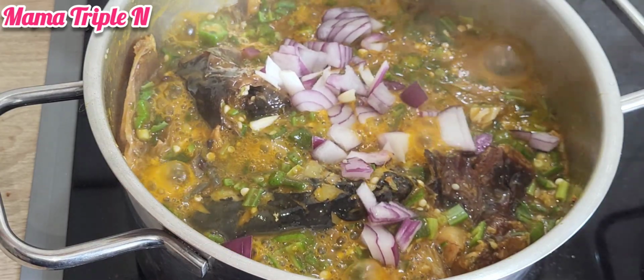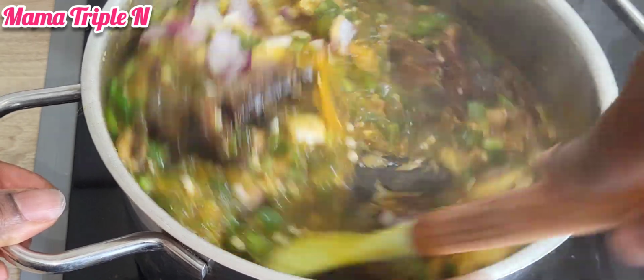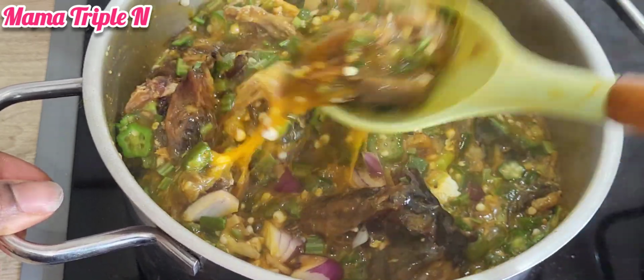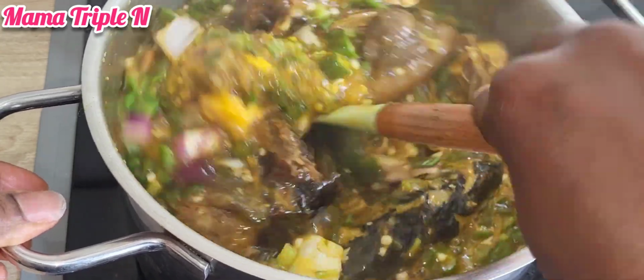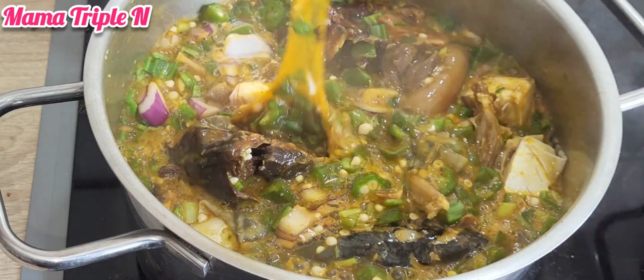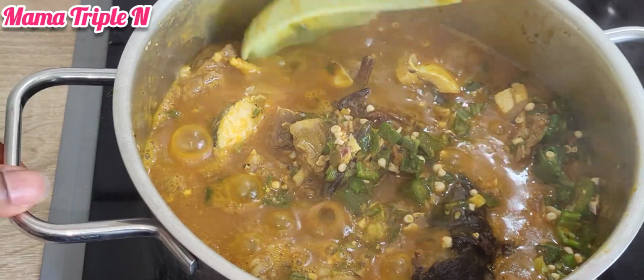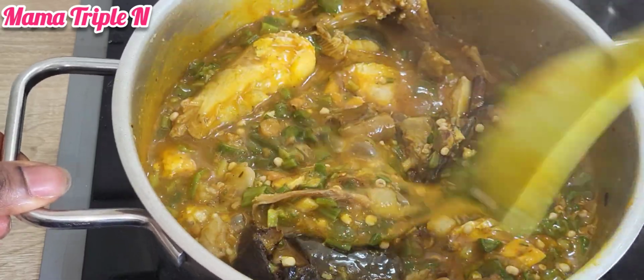Yes, I decided to add onions to it, guys. Give it a try and you are going to love it. Without onions, the flavor, the taste, the aroma is just not the same. That's it, guys. That's how I prepare this delicious native okra soup you are seeing here. It is very healthy and delicious.